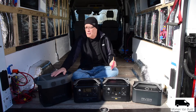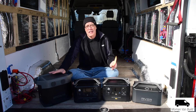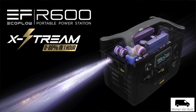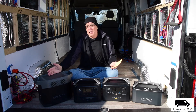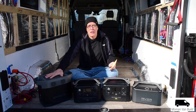I've run a microwave and a coffee pot with this unit. In the van we'll be smart about it — buy a smaller microwave — but you just need to know the power requirements of your appliances. All these units feature EcoFlow's X-Stream technology where you can charge four to five times faster than other lithium units — zero to 80% in about an hour, zero to 100% in about an hour and six minutes. I ran the Delta to zero and recharged it in one hour 42 minutes. More money, but it can run a lot.